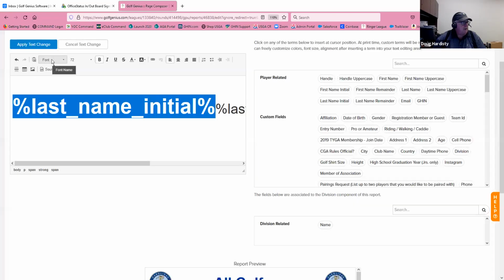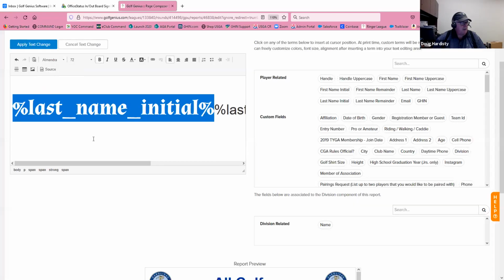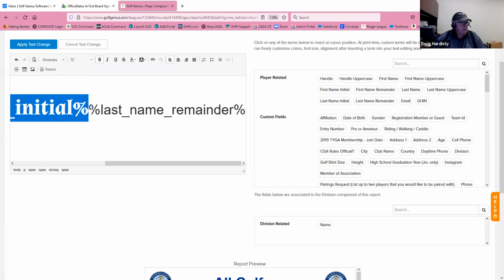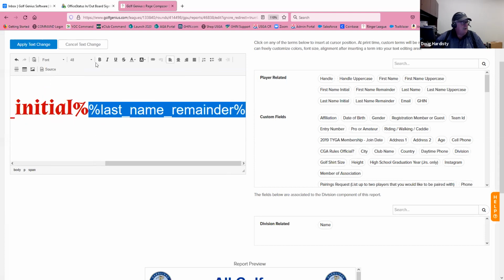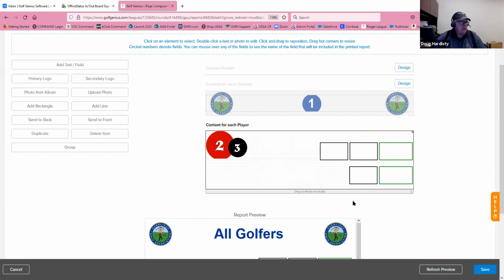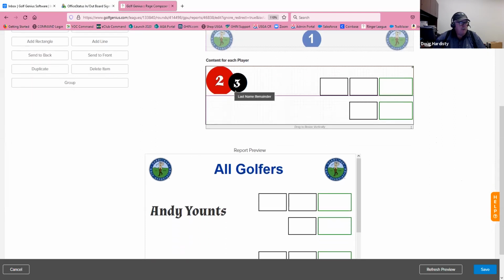We're going to make the font Almendra, so it looks like calligraphy. Then to the right, I'm going to style the last name as only 48 point Almendra, bold, but we're going to leave it black. Now if I apply that text change, that's how the name comes in here.